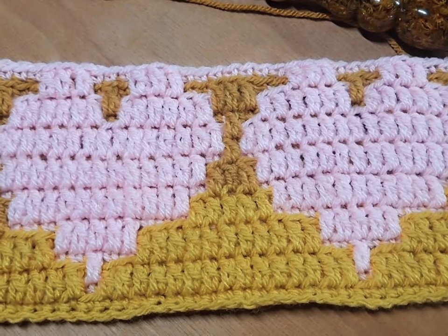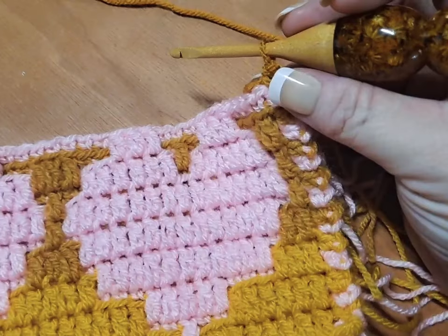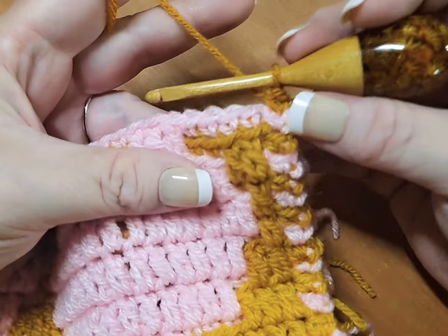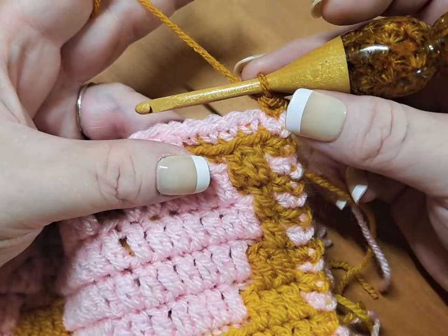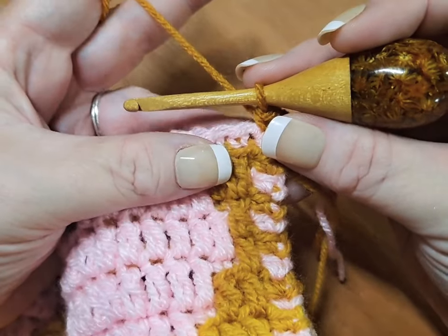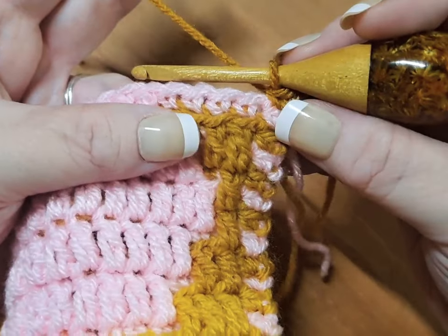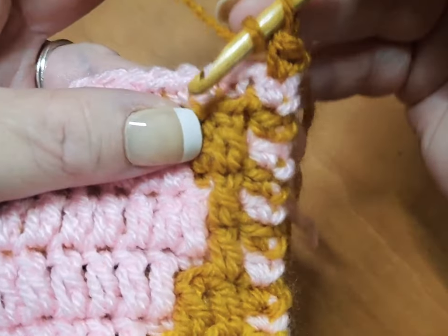Row 17 begins now and we are working in color A. Row 17 is our final row and its repeat is 4 double crochets, 3 single crochets, 3 double crochets, 3 single crochets, and 3 double crochets. So we are now going to begin to work that repeat together. So we begin the repeat for row 17 with 4 double crochets.